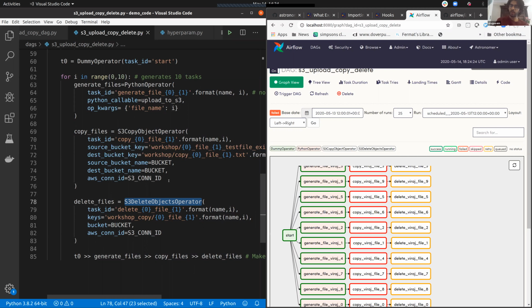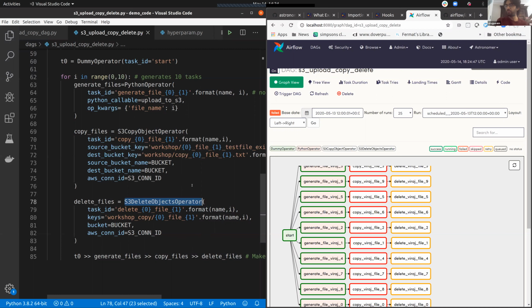Shamelessly talking about Astronomer a little bit. One of the big benefits of using the Kubernetes Pod Operator is that you can actually set a resource request in each of your tasks. So if you know a certain task is going to take more resources than another one, you can say, hey, give this one task 10 CPUs instead of whatever my default is, because I know it needs a lot of horsepower.